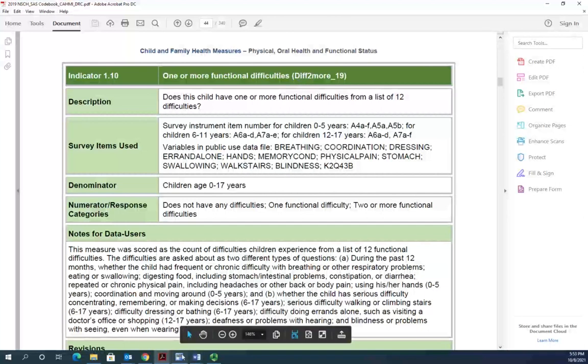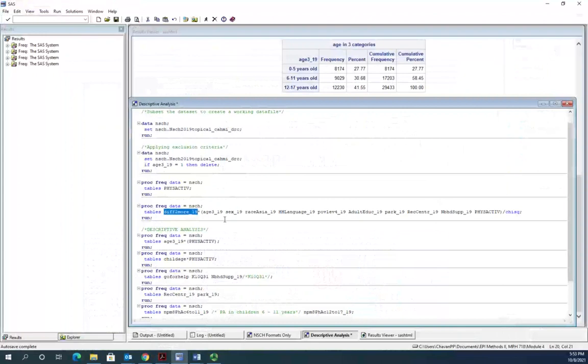So again, that completes our exploration of the SAS codebook, and how we can use the SAS codebook to actually form our epidemiological study.